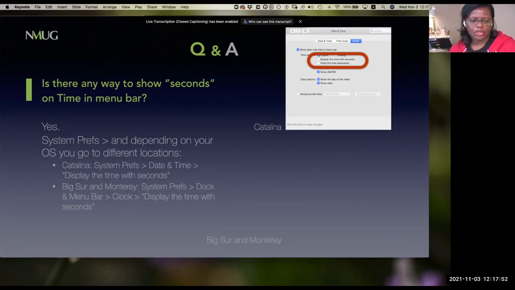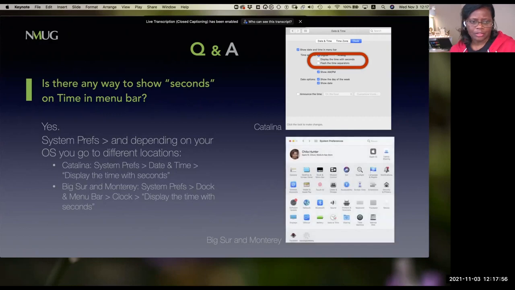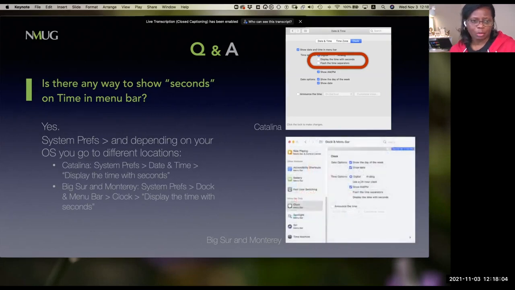You select Display the Time with Seconds. If you're on Big Sur or Monterey, you go to System Preferences. You go to Dock and Menu Bar. And then it will bring up this pane. On the left-hand side, you select Clock Menu Bar.